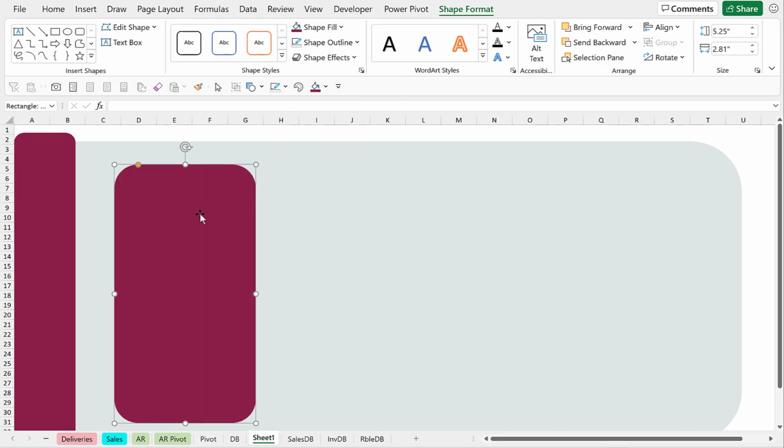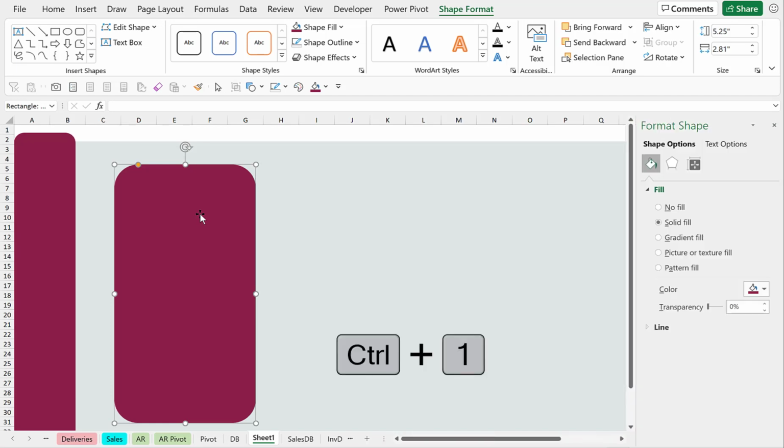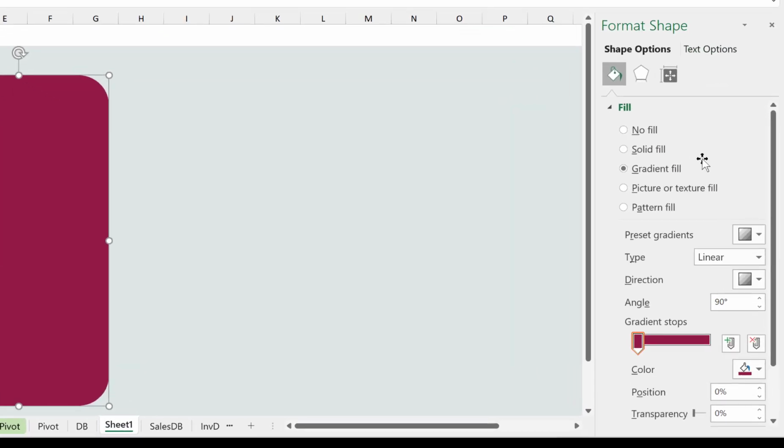Okay, so we'll just apply some gradient shading or color to this shape. So I just press Ctrl 1 para lumabas yung ating formatting shape. Ctrl 1. So we'll just apply some gradient fill.